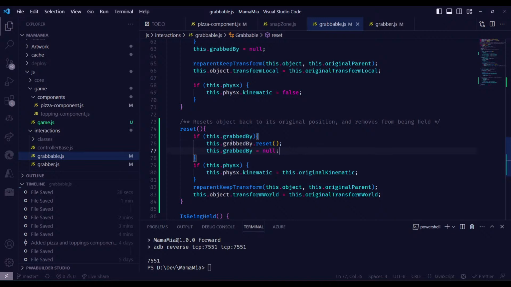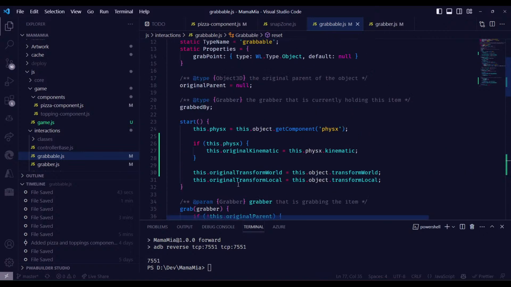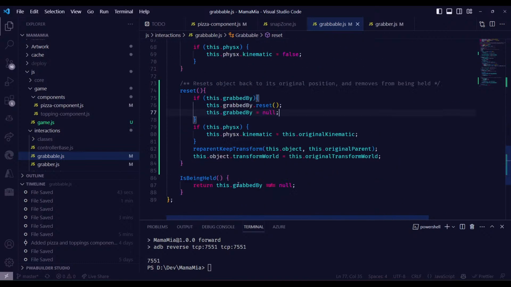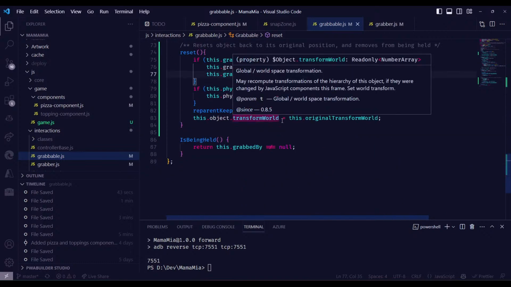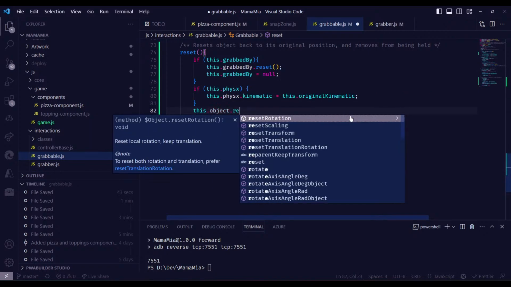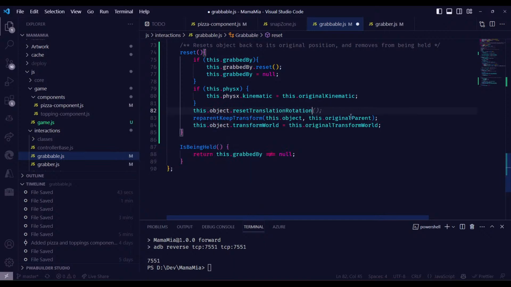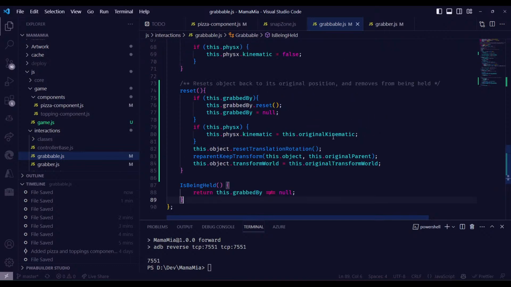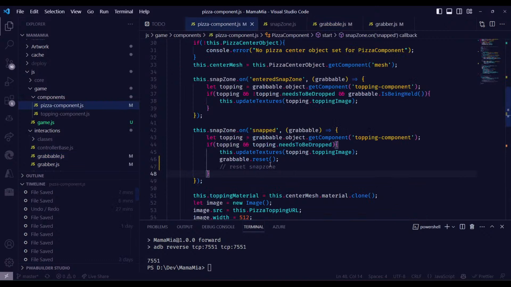So when we reset an object, it basically resets everything to its original. Just to be sure, we're just going to reset the translation rotation also. Okay. And then we need to reset the snap zone as well.